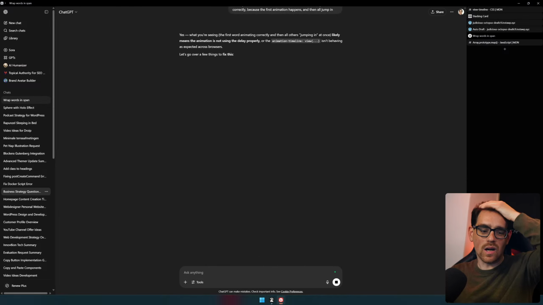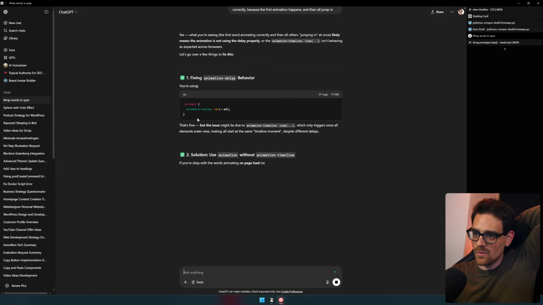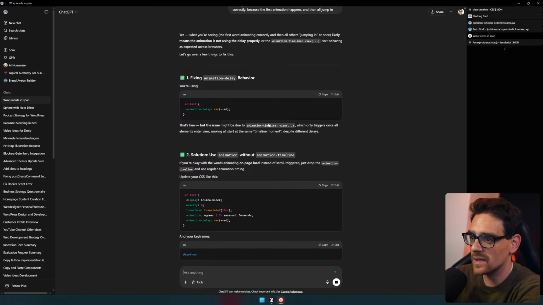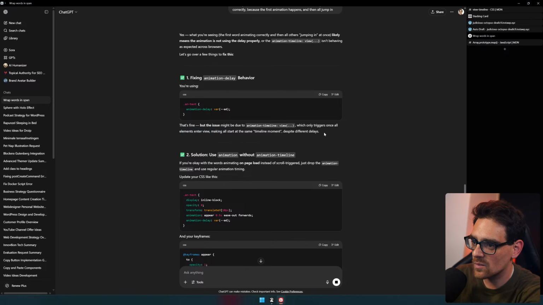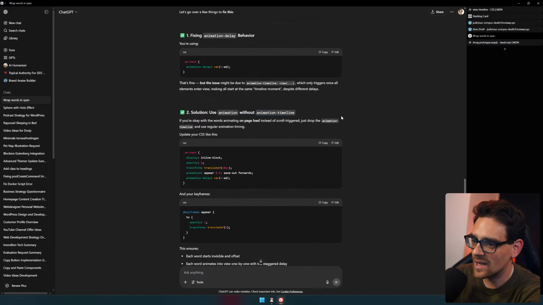Let's see what ChatGPT says. Fixing animation delay behavior. That's fine, but the issue might be the animation timeline view. View only triggers once all elements are entered, making all start at the same timeline moment. I see. Solution: use animation without animation timeline.